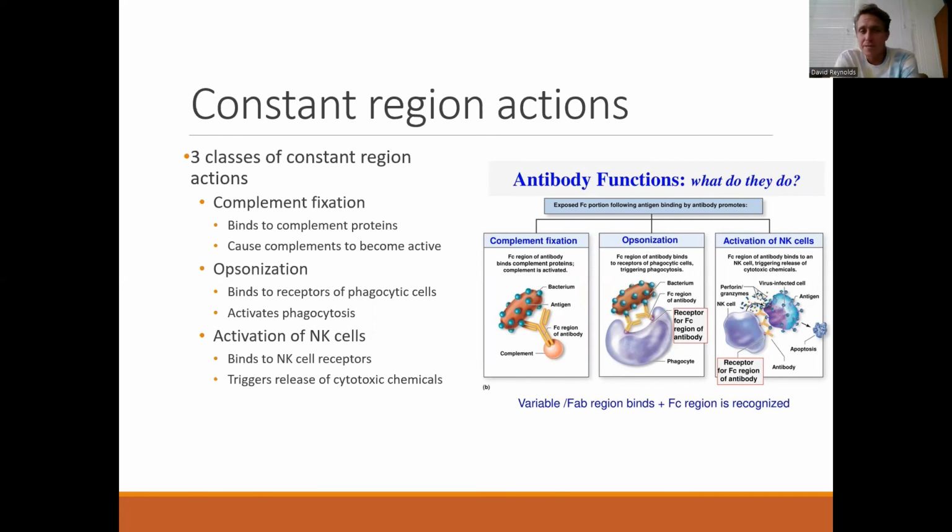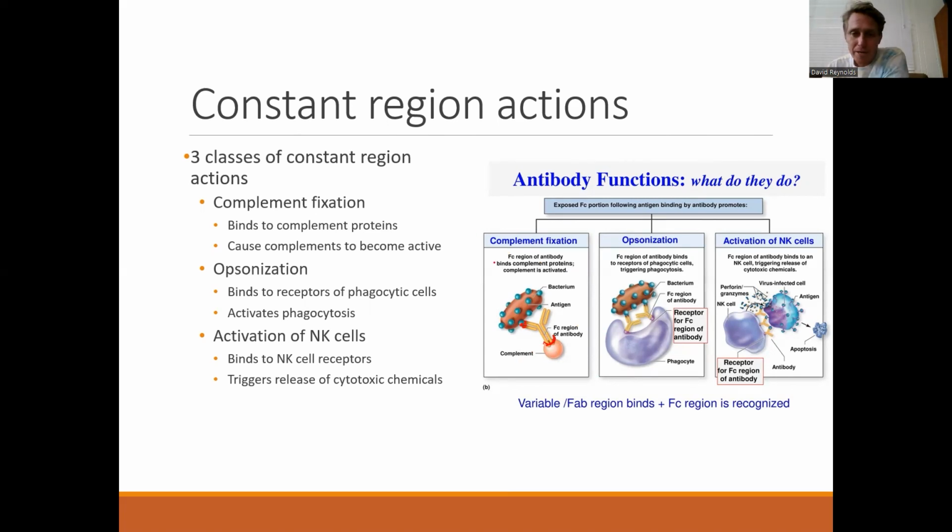All right, so complement fixation is pretty straightforward. So we have those active or variable regions that are very specific to some antigen, so they bond to that antigen. And when that happens, the constant region, if it's a constant region that is known to bond with complement, a complement protein can bind to it and initiate that complement enzyme cascade that we've talked about previously. So here, those antibodies are kind of stimulating your innate immune system. All right, that was that classical pathway that we talked about previously.